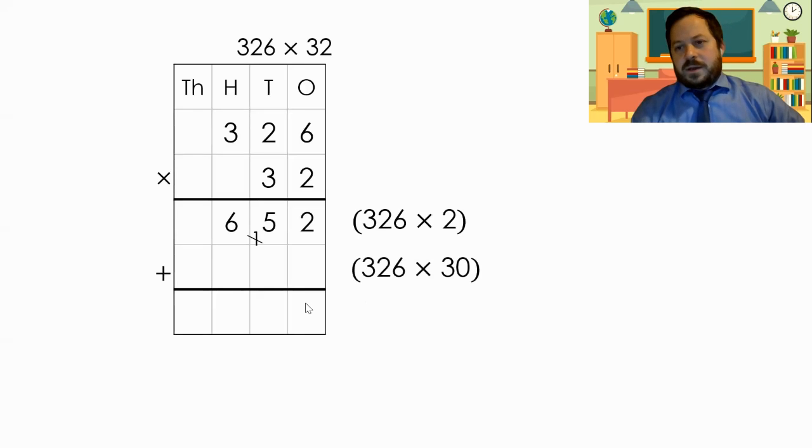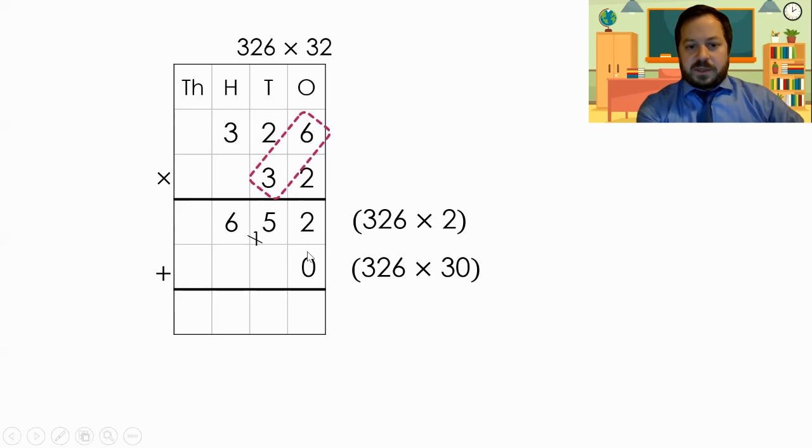Then we need to look at timesing by 30, which is the last part of this number here. We've done the timesing by 2, so we just need to times them by 30, which is this bit here. Timesing by 30, remember, we're timesing all of them by 10. So an easy way to show that is to put that 0 in there. If we put that in, then we can remember that the number fills in from there, and we're not going to place them wrong and forget that we times by 10 because we're in the tens column.